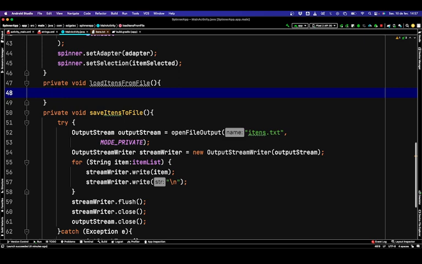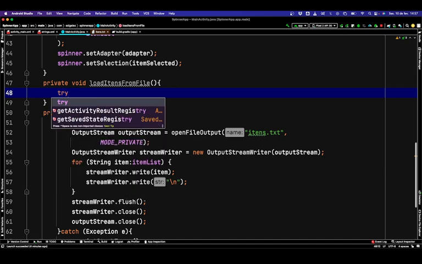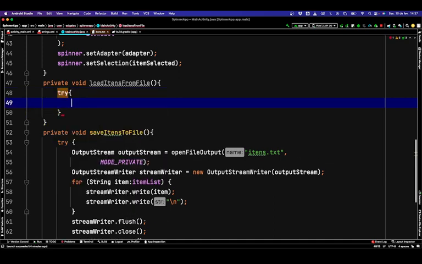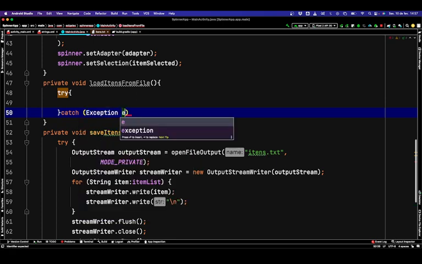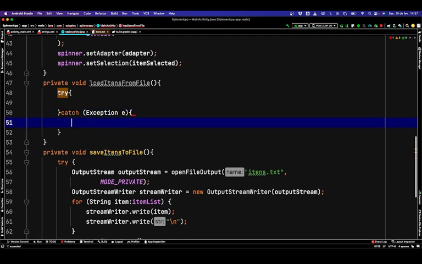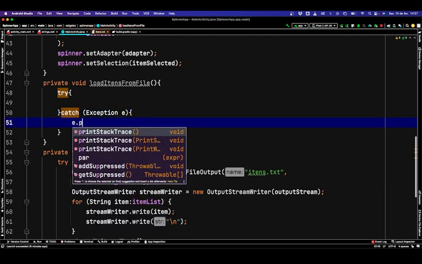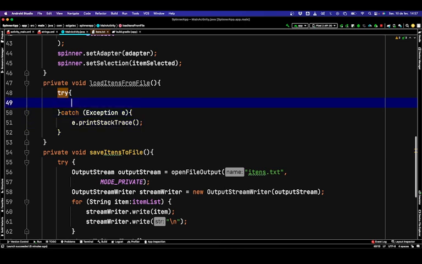So since we are also going to deal with file input output, I'm also going to define a try-catch.